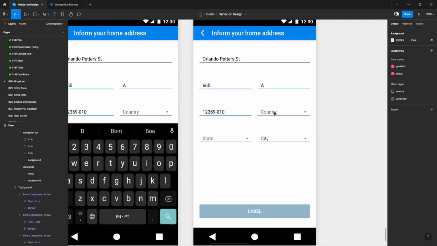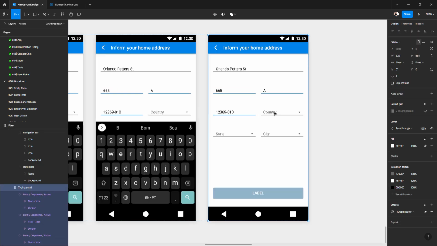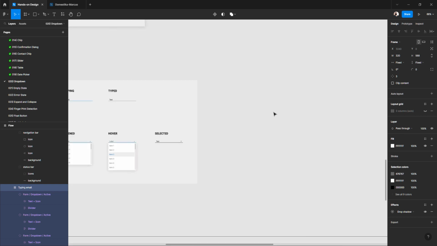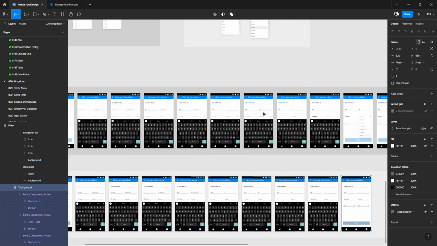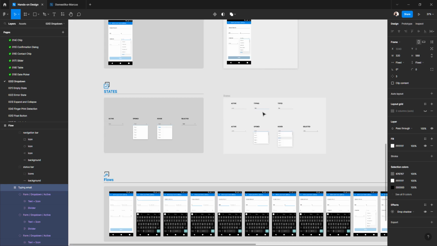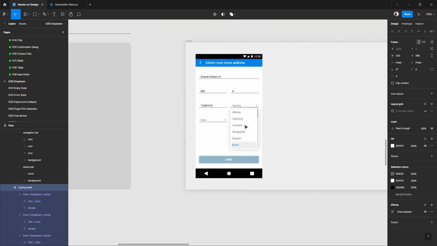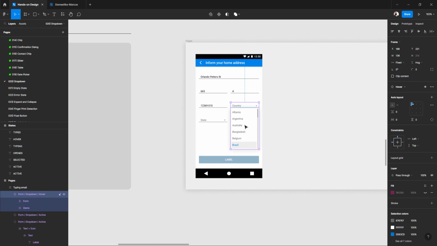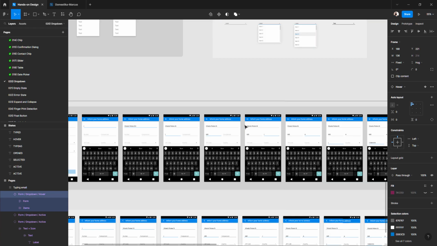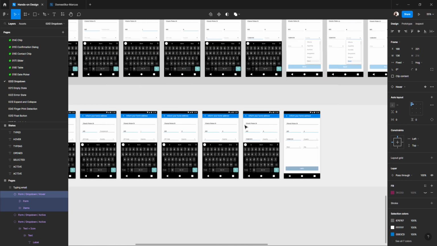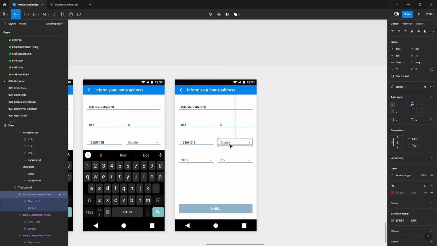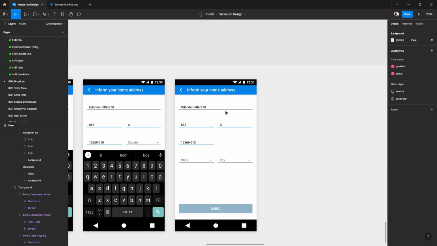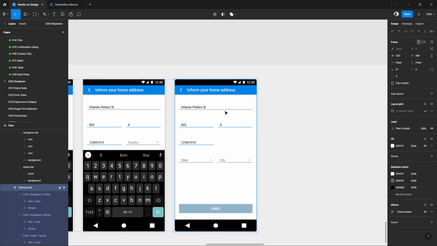So country, we should copy and paste from here, because I won't do it again. We were here, but here, yes, country. I will copy because I filled the component with real information, so I don't want to do that again. I will just delete from here. I click out, twice here, I paste. Yeah.